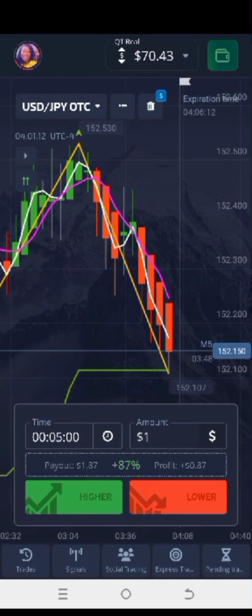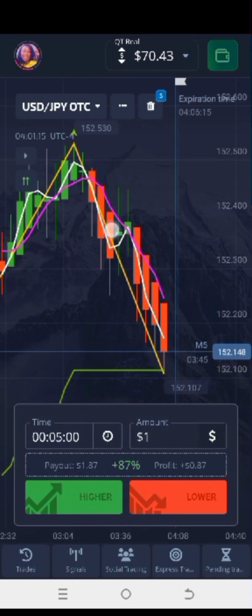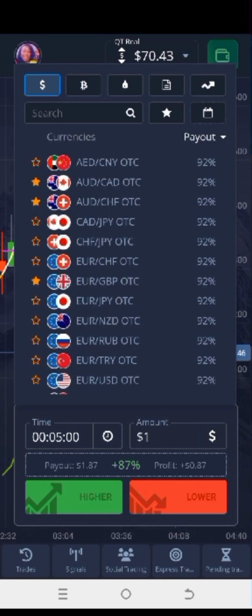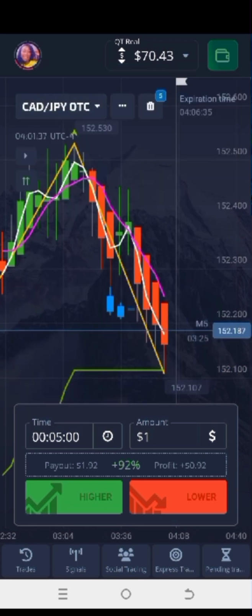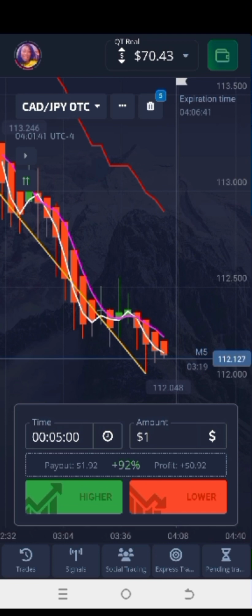So for you to see if you're on track, when they drop the signal, this is where you select your pairs, what they are trading for the moment. The signal will come with the name of a pair. This one is Canadian dollar and JPY, Japanese yen. So let's assume this is it. You select it, and when you select it, it opens up, and then you see that the signal has a time on it.